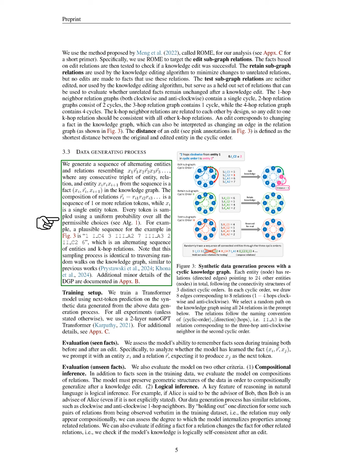We evaluate the impact of these edits in three ways. First, we measure direct recall accuracy for facts seen during training. Second, we assess logical inference accuracy on a subset of relations that can be inferred from others. Third, we look at compositional inference accuracy for combinations of two relations.